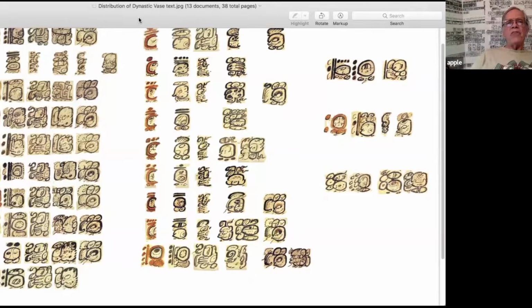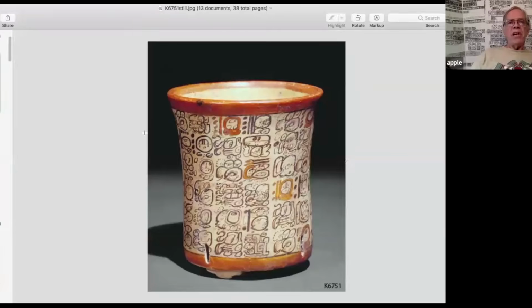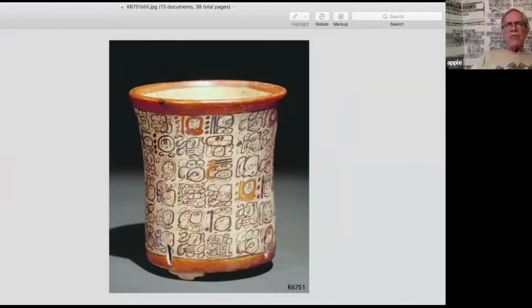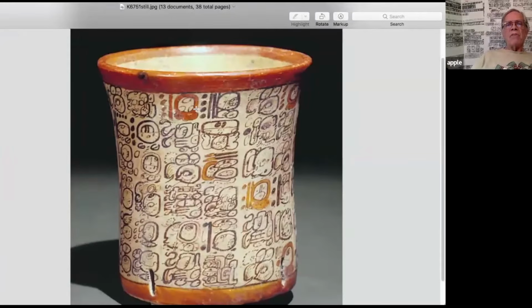There are a few codex style vases that have the dates red. Here's the vase itself. Most of the time, all the glyphs on codex style vases are, should I say, plain. They're not colored in. And there is one glyph in this text which is not colored in. The number here is the head variant of the number 3. But the other copies of this dynastic vase have this cartouche painted red. So apparently the guy just forgot it.